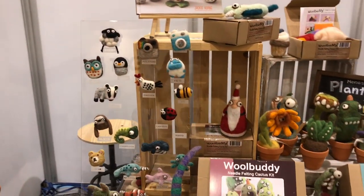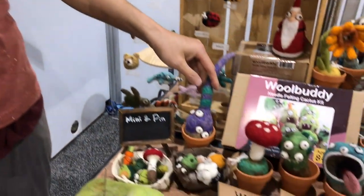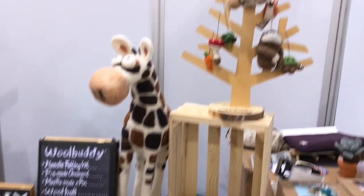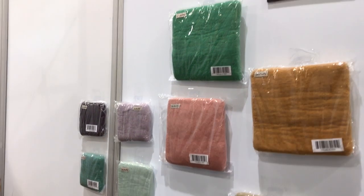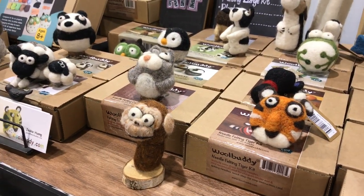Hi, my name is Jackie. I'm the creator of the Wool Buddy and we're focusing on needle felting. Those are our characters and we sell the felting kits. I actually teach people how to make those. It's really fun — it has materials, instructions, and needles, everything you need to make fun little animals or creatures. We have many different designs and also a tool. One of the best things we have is we invented those felting mats, which are great for people to work on needle felting. You need to work on a softer surface and those can take a needle and last for many years. I design all the different creatures and animals. If you haven't tried needle felting, definitely try it — it's fun and easy to do.